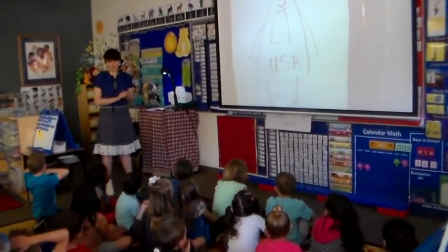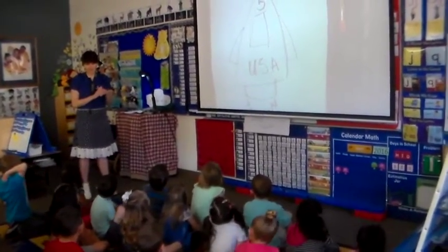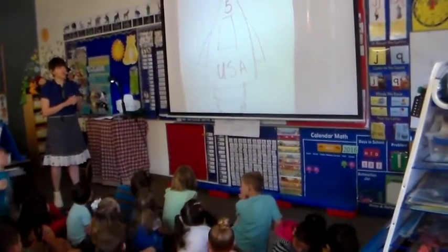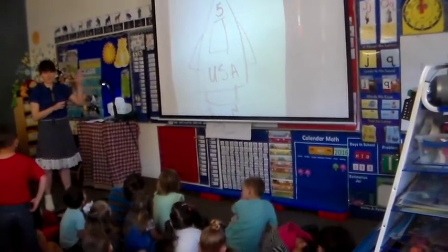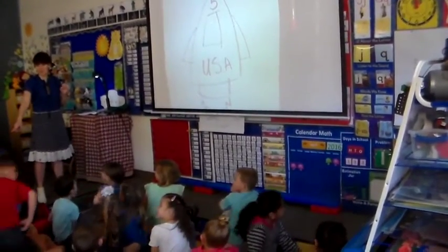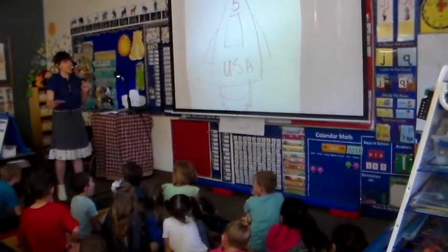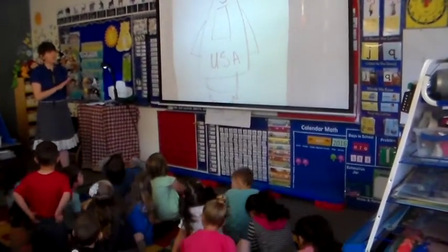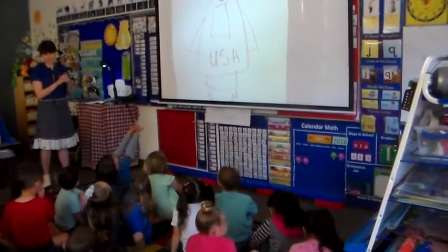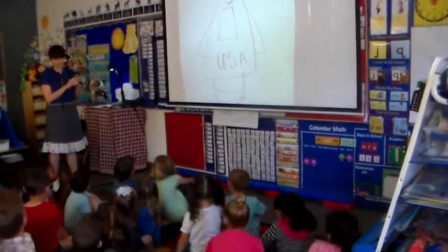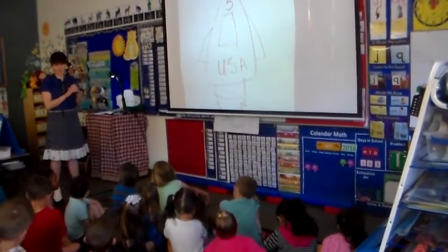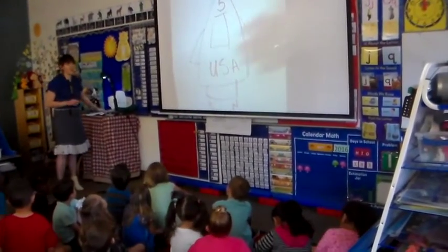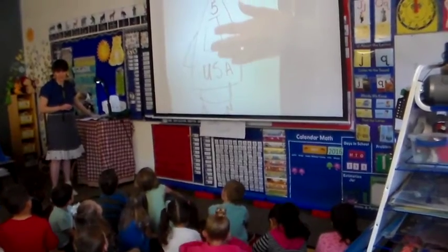Okay, here's the problem that I need you to solve. I'm going to have you go back to your seats. And I want you to take a piece of paper. And on the piece of paper, I want you to show me the 5 bears in the rocket. Oh, wait. Can you wait until I say go? I didn't give you a signal. Sorry. Okay, so I want you to show me the rocket ship, and I want you to show me 5 bears in the rocket ship. Some of them will be what color? Yellow, and some of them will be blue, but there's only room for 5. And I want you to try to figure out how many I put in here. Do you think you could figure out that problem?